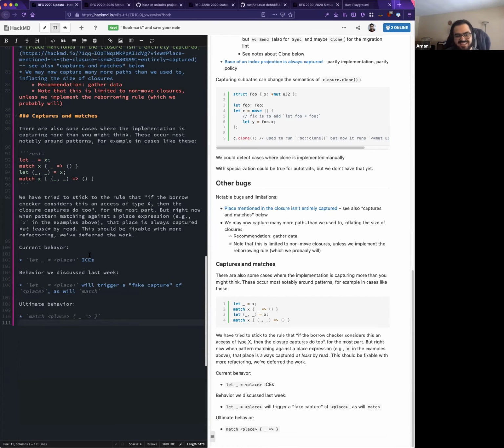I think the idea is we'll try to have both of them behave the same way. And ideally none of these would capture X, because they're all irrefutable patterns and they're not capturing any data. But we have to work through some implementation stuff there to make it happen. It's going to be a little tricky, but yes.